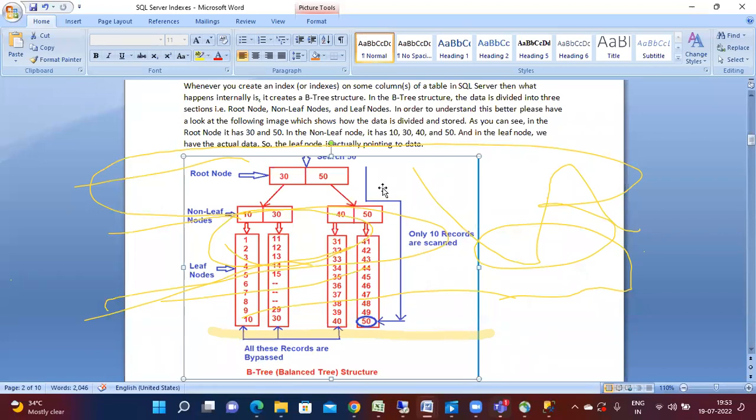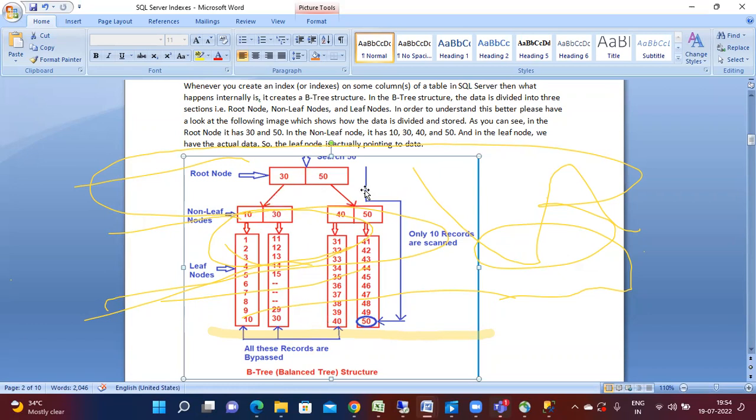If you create a table without creating an index, it is a heap table. If you create an index on the table, we call it an indexed table. On the table, we can create either a clustered index or a non-clustered index, or both. If you create a cluster index and query the data using the clustered indexed column, the search engine will perform the search like this, using the balanced tree structure.